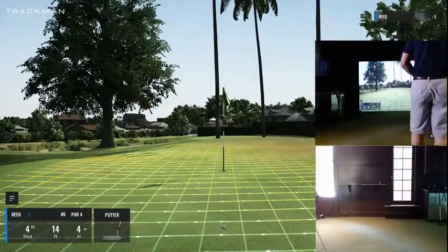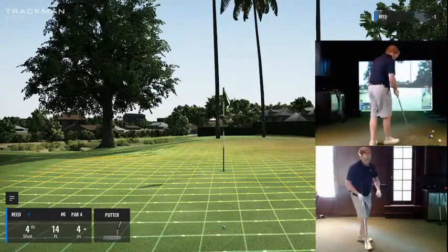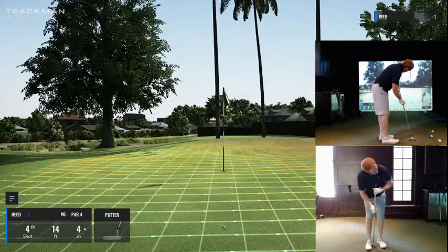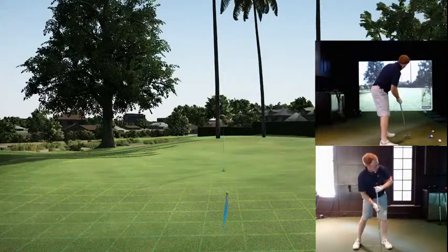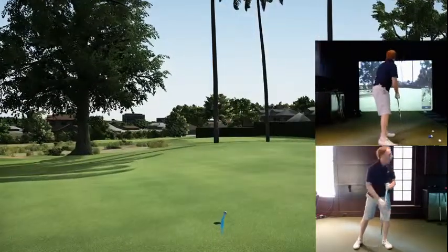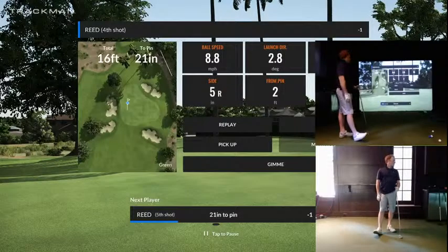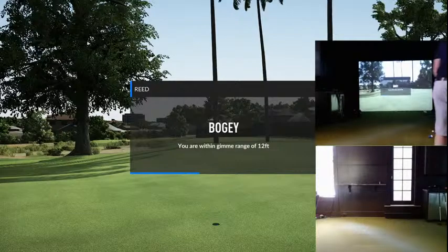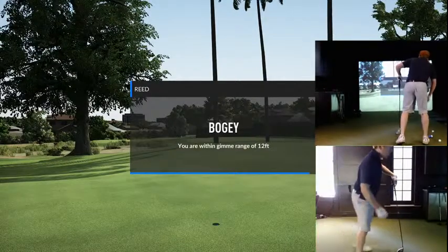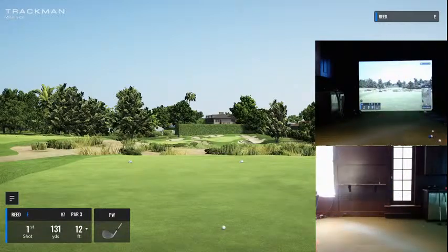You know, putts can be made on this. It is possible. 18 feet, let's do it. Get in, oh my God. Oh, it was so close, guys. Oh, that's just painful. All right, that's a bogey. Serves me right, honestly. I need to be more conservative. This is a very tight golf course.